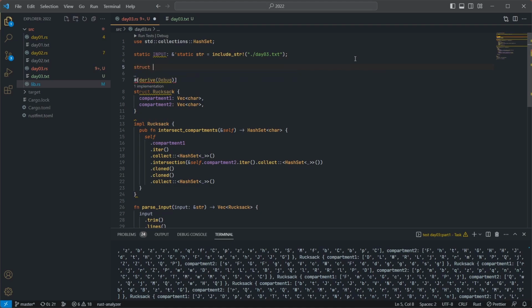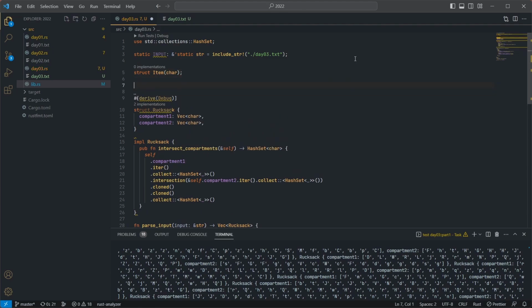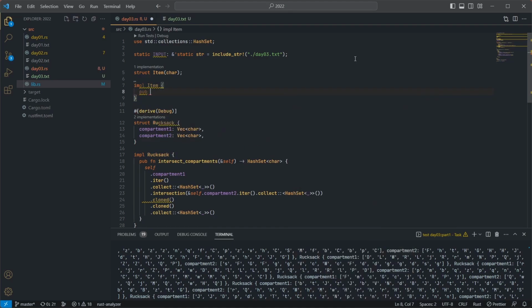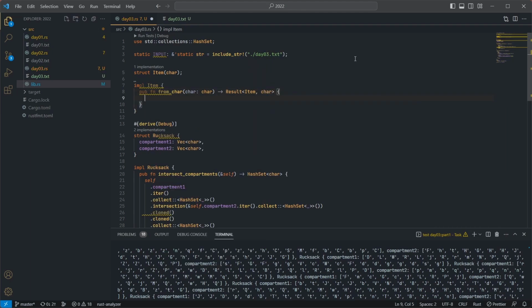And for that, let's introduce a new struct called Item, which has char as a value. And we can introduce a new function from char, which will return a result of either Item or char as the error type.